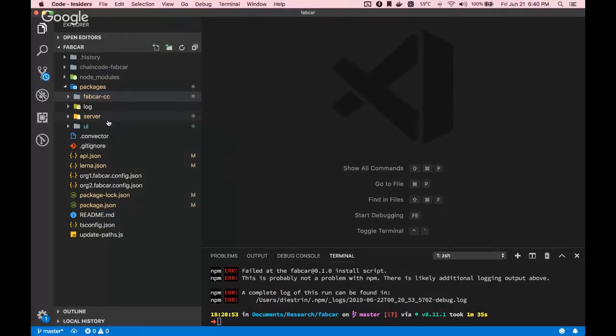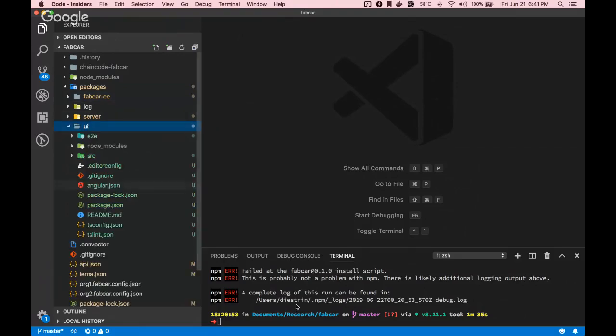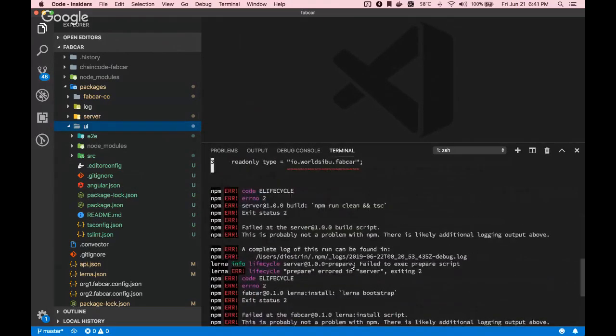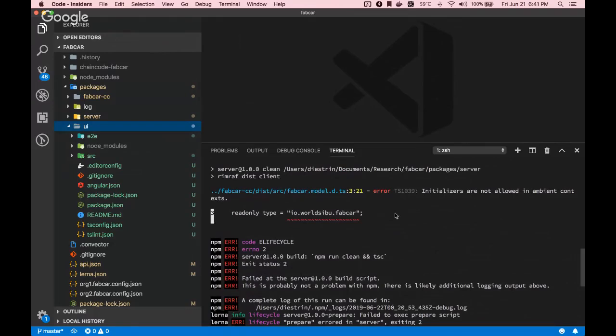All right. So now the question: how to create a new adapter, or what do I need to create a new adapter? I was going to show you how to create a new UI adapter. I was installing a new Angular application in here. Something is missing. Initialize and also ambient context.